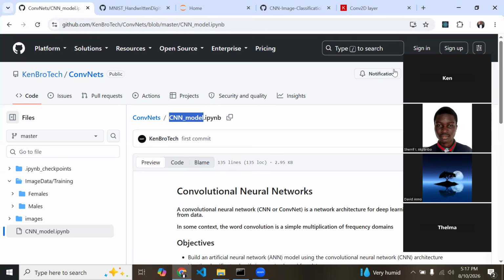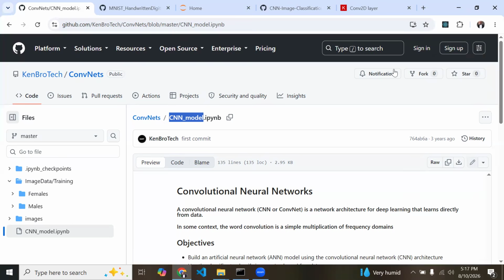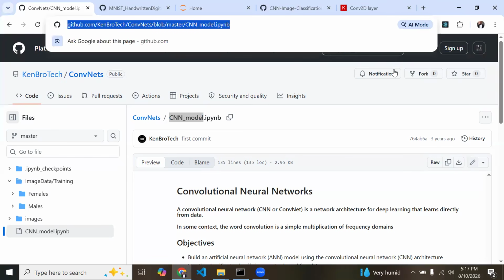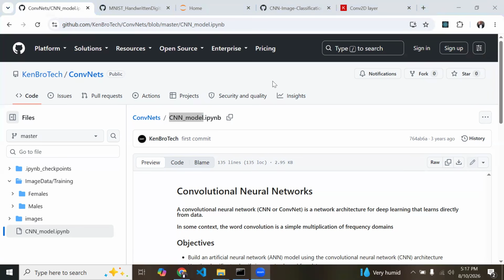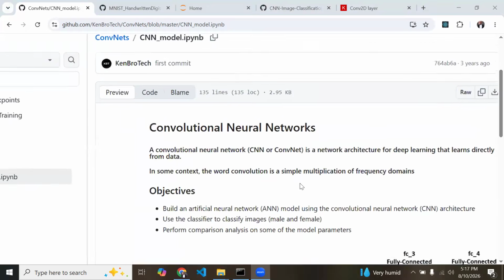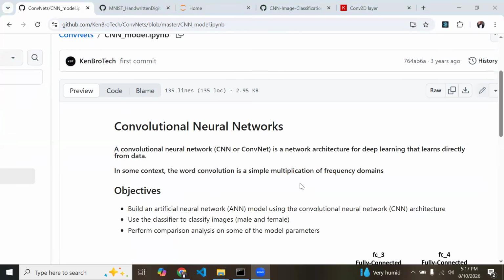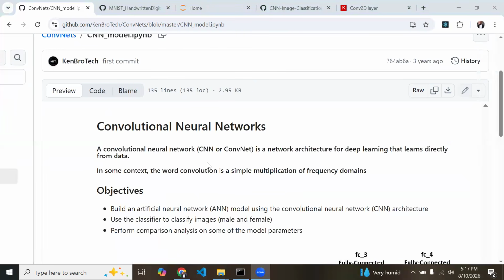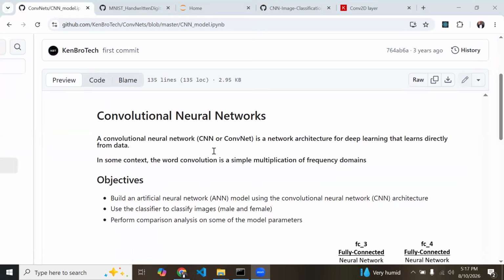So this is just a short note. Let me share these. These are all materials you'll find on my GitHub repo, which we always make available for students to also have a look at. So these are basically some notes. We want to learn a few things about what this convolutional neural network is. So this is a neural network, a network architecture for deep learning.